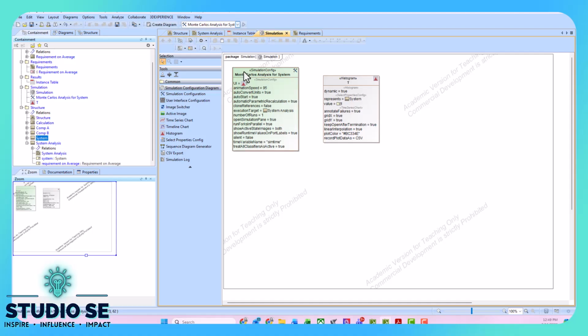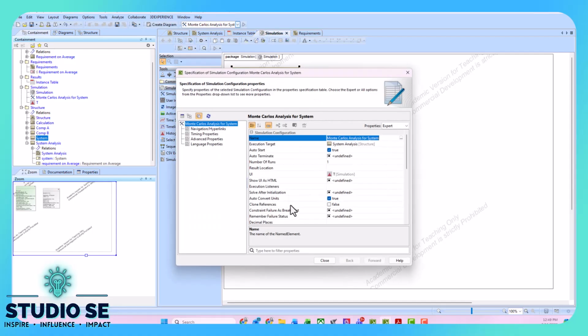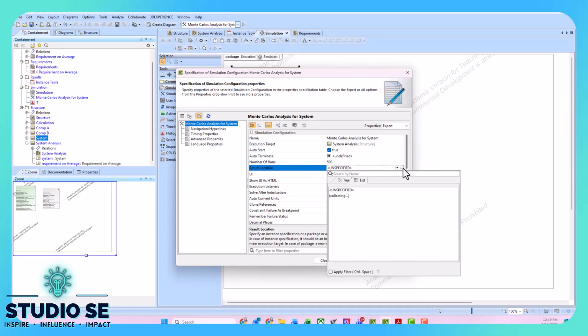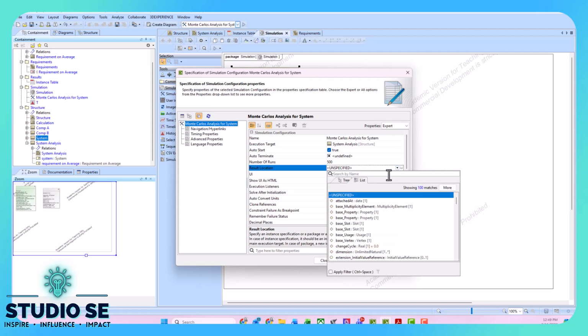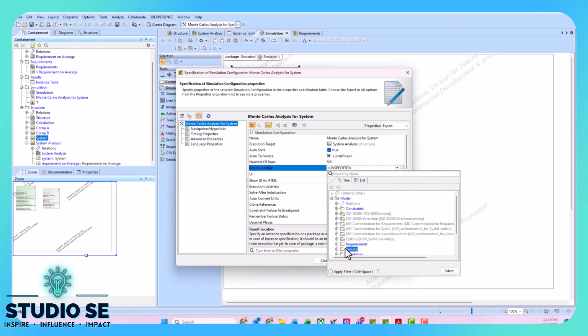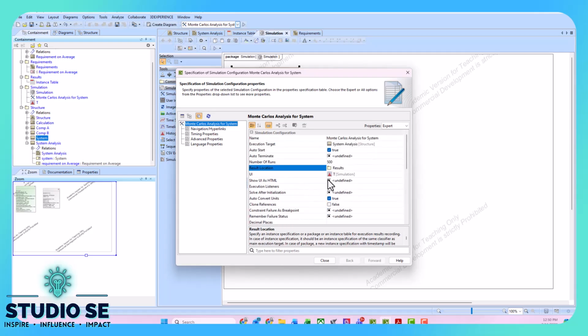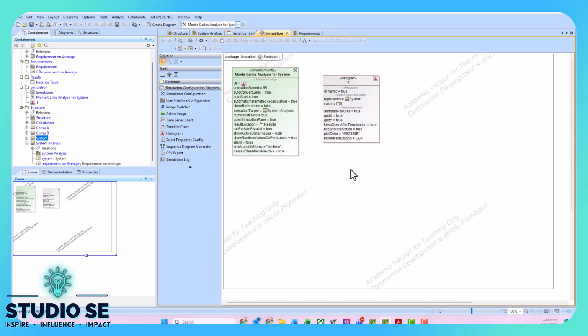In here, for the number of runs, we don't want this to run once. Let's, for fun, do 500 or something like that. And every time I run this analysis, I want it to display the results in that folder that I created, so we're going to select that folder. I think that should be fine for this analysis. So let's go ahead and run this.